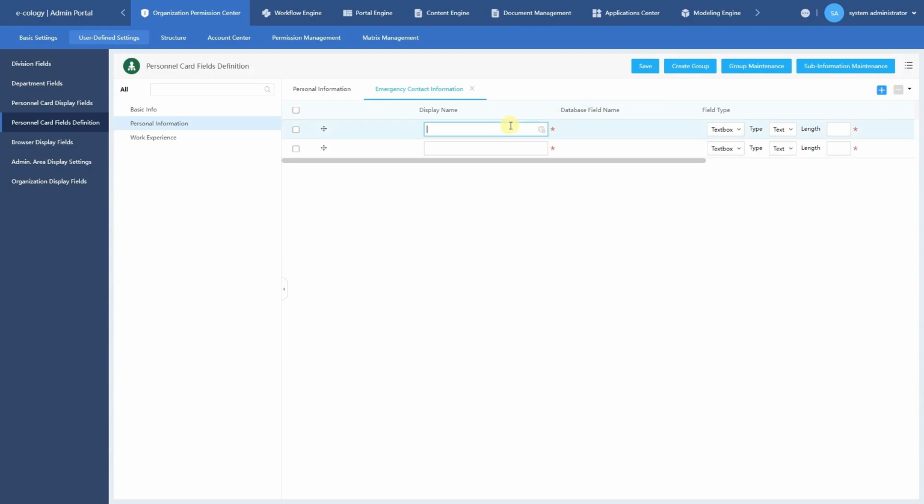For example, the emergency contact person and also emergency contact number. Then select the field type, then click on Save.